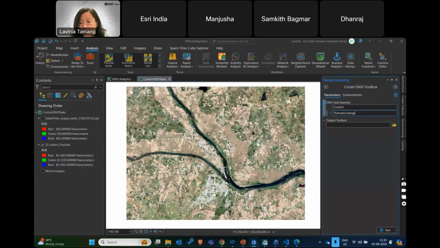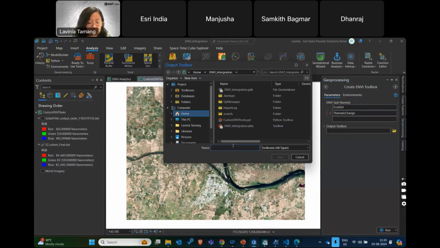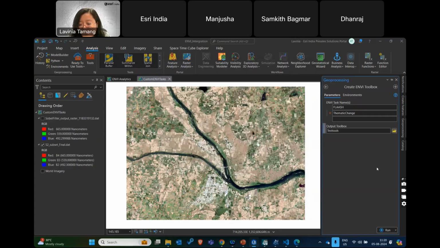Right? So now I will set my output toolbox, say test tools. And now I'm running this. So now this is creating my custom toolbox using these parameters, and it is completed, and hopefully this will create this toolbox, right?